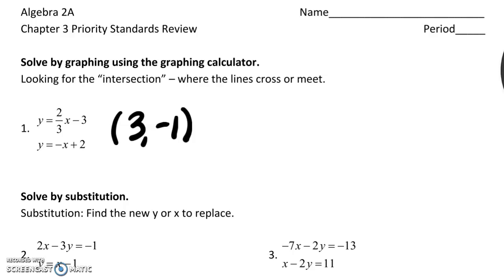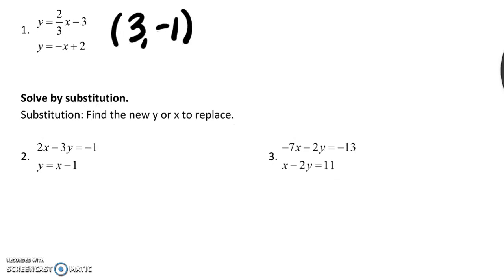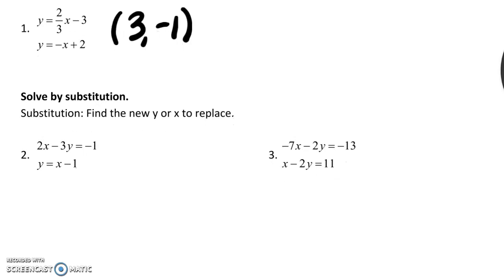All right, so now we're going to go ahead and solve by substitution. That's the next method. To solve by substitution, sometimes we're lucky enough that we already have one of the variables alone. But that is the first thing that we need to do, is get one of the variables to be by itself. For this first problem, you can see that y is already by itself. So then I'm going to take x minus 1, and I'm going to plug it in right there where there's a y in the other equation.